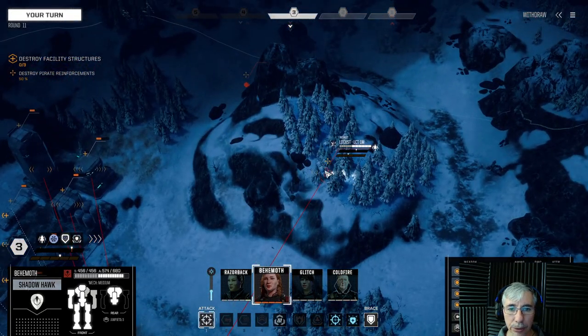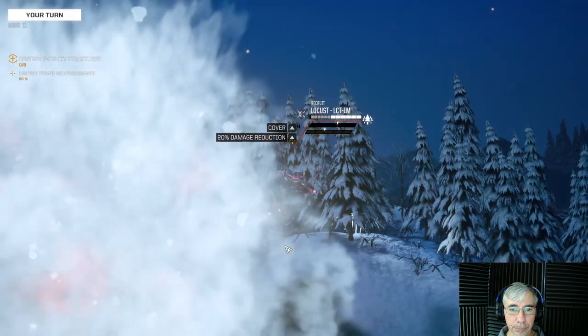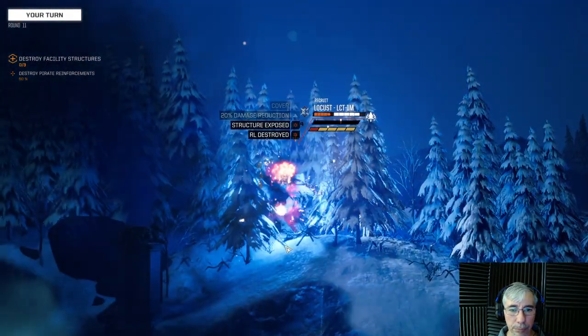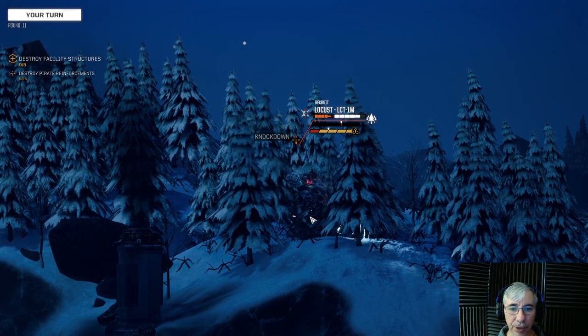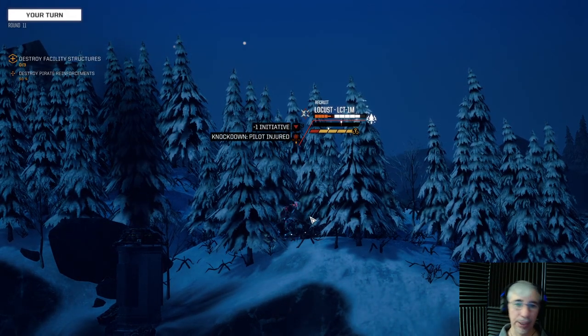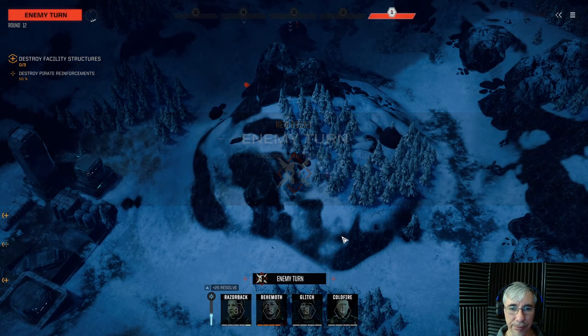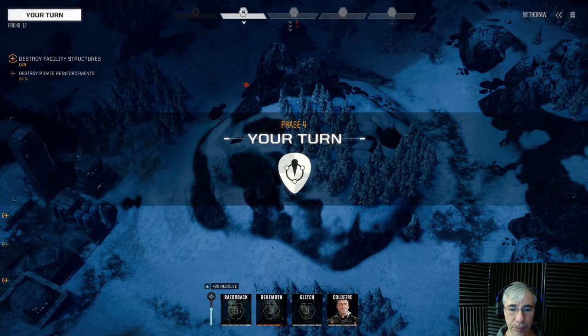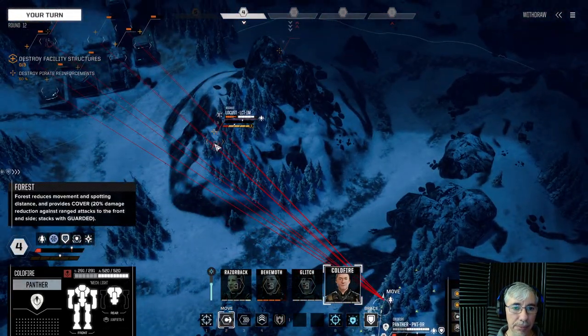And now I can shoot at him. Fire with everything. Ooh, he's falling. He's falling. Yes. Pilot injured. Come on, people, let's make it happen. Let's make it happen. That's what I say. What can I do for you? That's what I say. Make it happen.